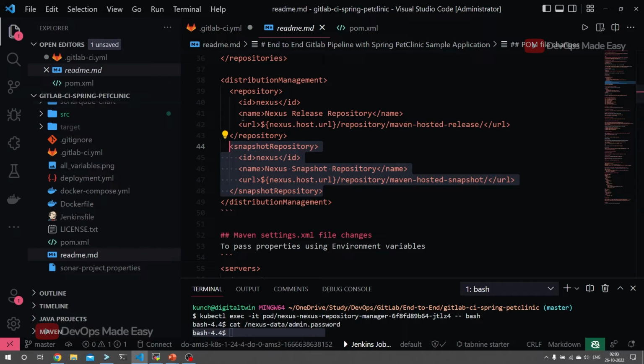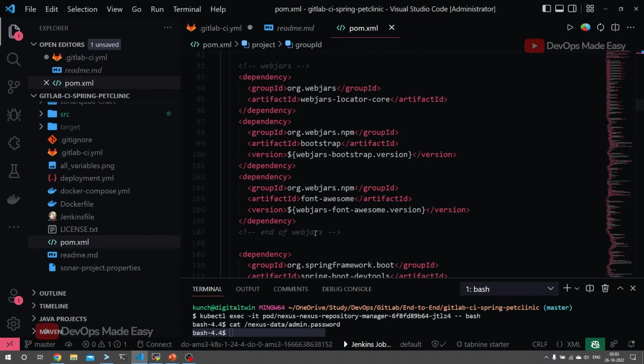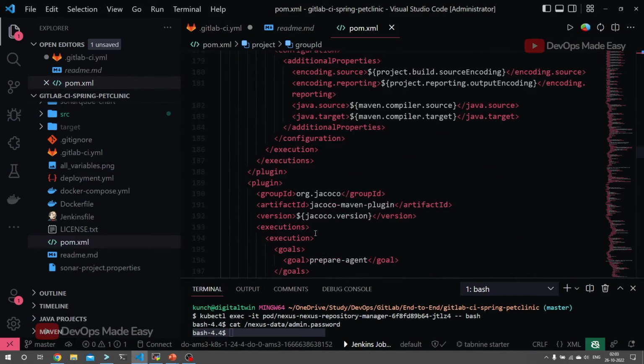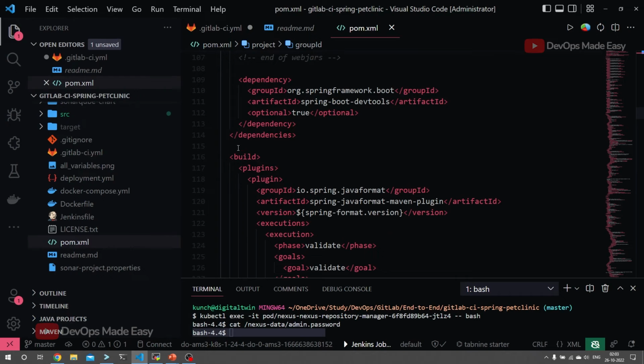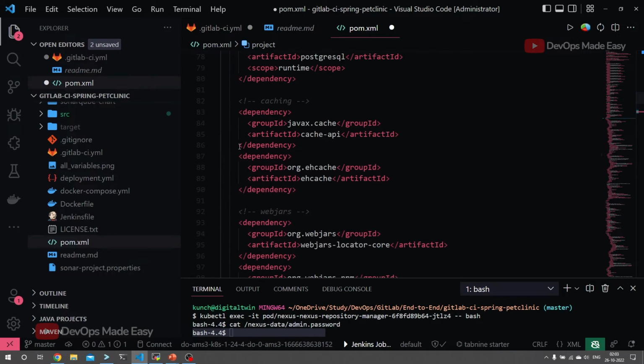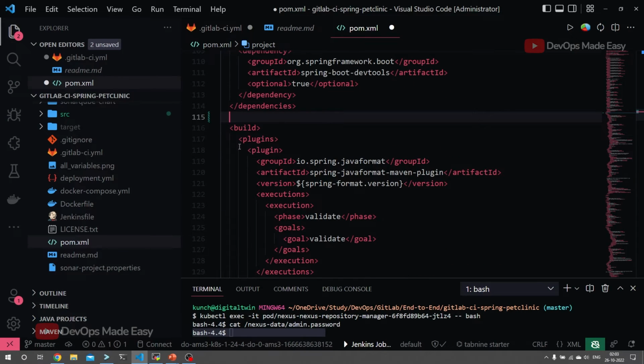And also here you can give some name and the URL. This will be the URL to your hosted repository. So I'm just going to copy this distribution management and paste it under the repositories. Let's find out where repositories are available. It can be anywhere, it can be under the dependencies also, so it is up to you. But I'm just putting it here.